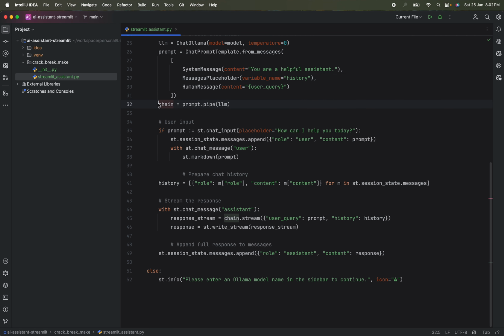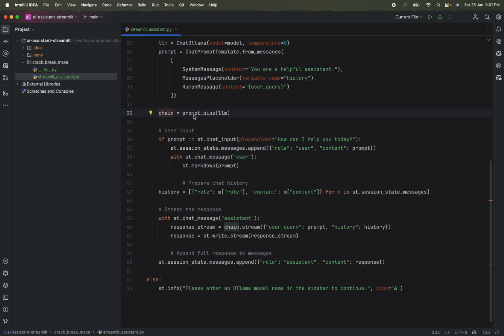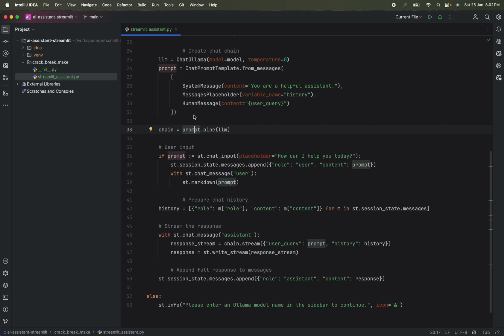Now we are creating a LangChain expression here, right? What we are saying is LangChain expression, or let's say LCEL, what it allows us is to pipe multiple components together to create a chain. First, I am creating a prompt, then I am piping it to a LLM, means I am creating a prompt and feeding it to the LLM, right?